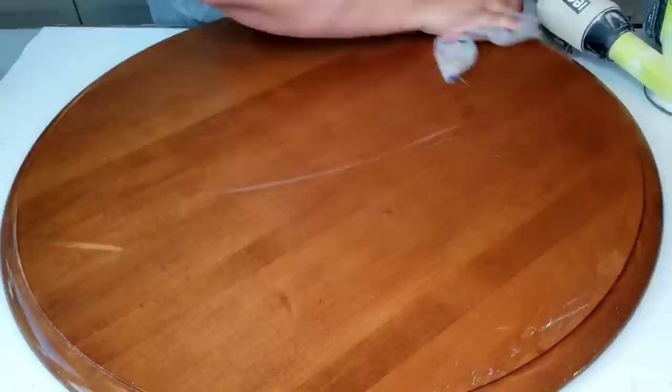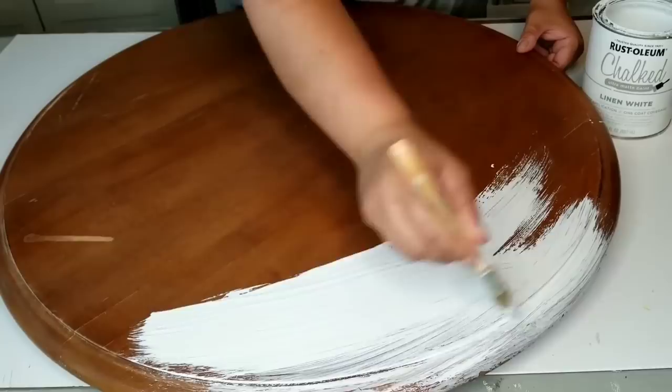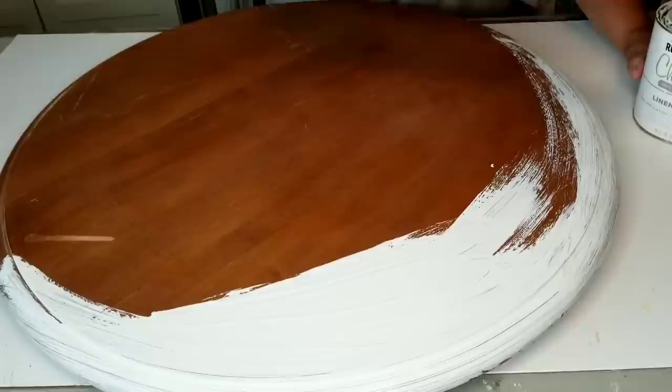I am going to give it 2 coats of Rust-Oleum chalk paint in the linen white. I gave the first coat using my chippy brush. However, for the second coat, I decided to move on to my chalk paint brush because I was starting to see way too many brush strokes, and I didn't like that. Not for such a big piece.